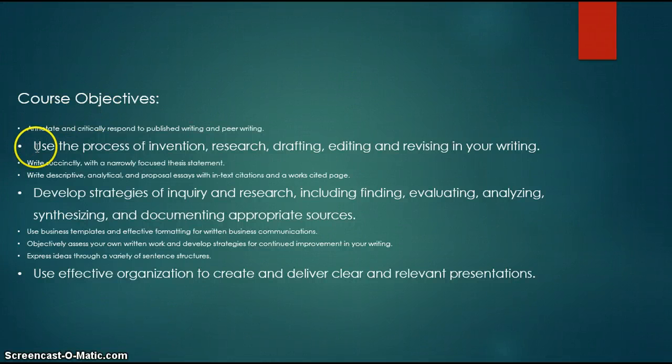So I want you to think about why we do what we do. Research shows that you retain what you learn longer and you apply it better if you know why you're doing it, and also specifically you learn it better if you are aware that you're learning it. So I want you to think about your learning in this course as we go through.